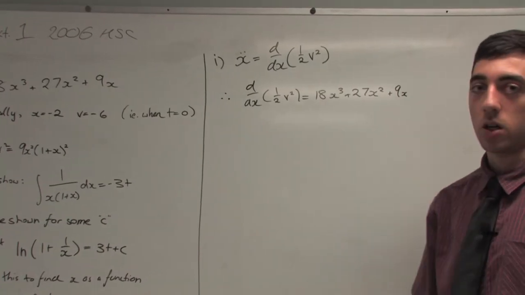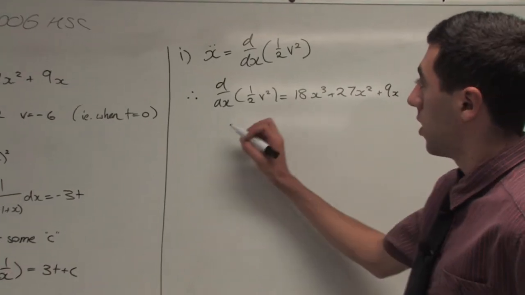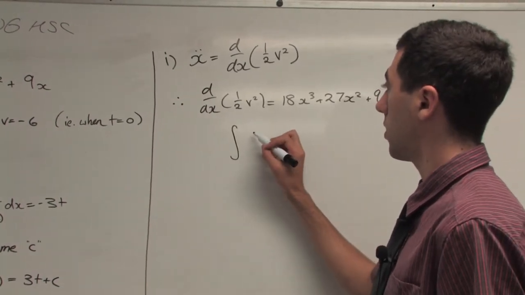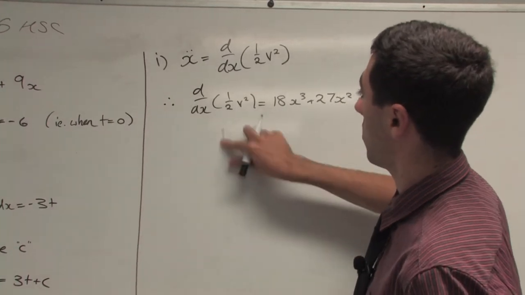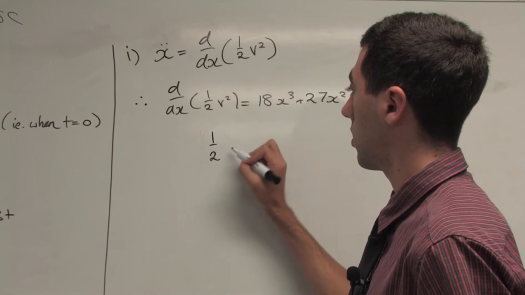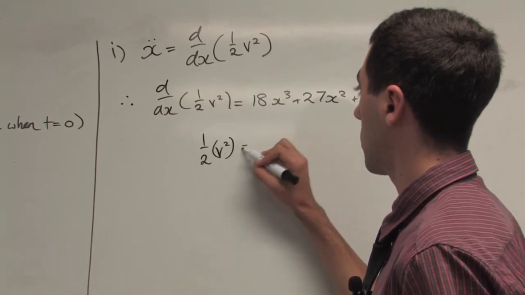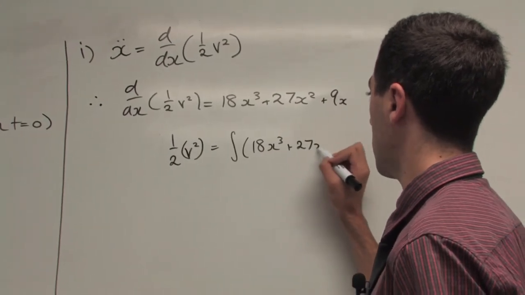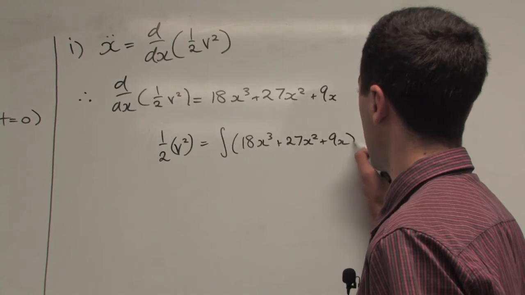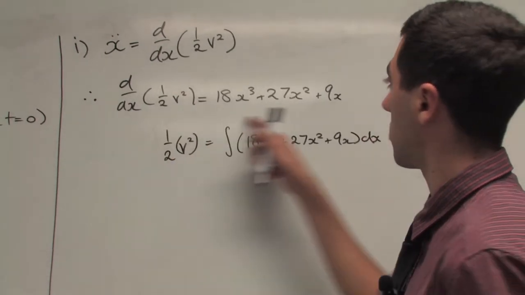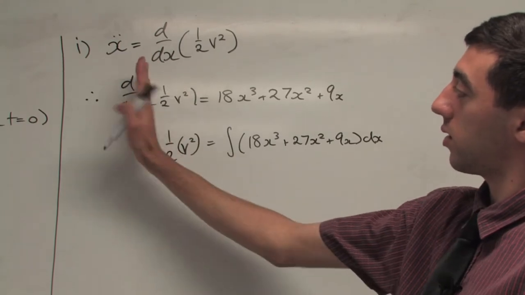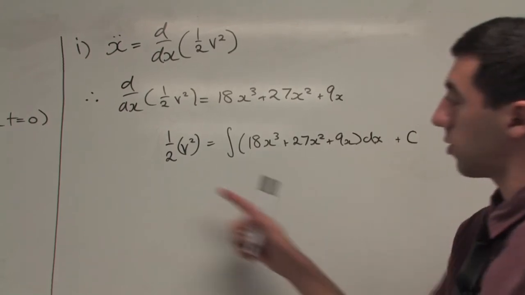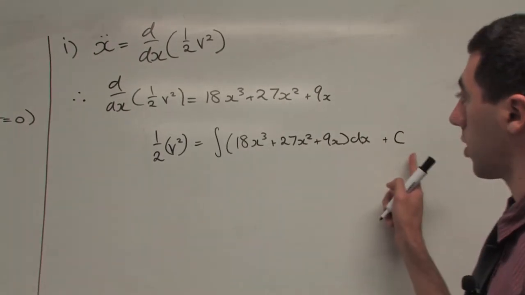Okay, so the next step is we're going to integrate both sides with respect to x. As you can see, if I multiply that side by dx, dx comes over here and that leaves nothing over this side of the equation, so we're just left with this. We've also got to add a plus c here because we've integrated this side.